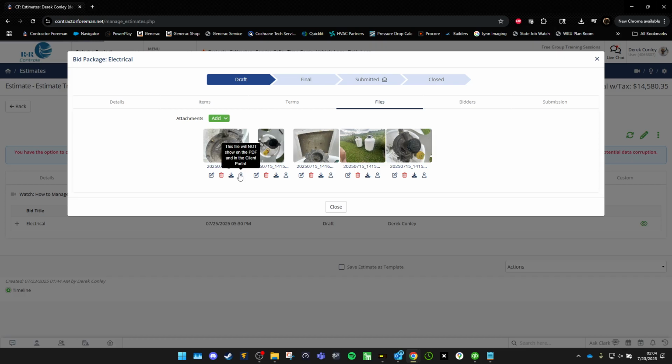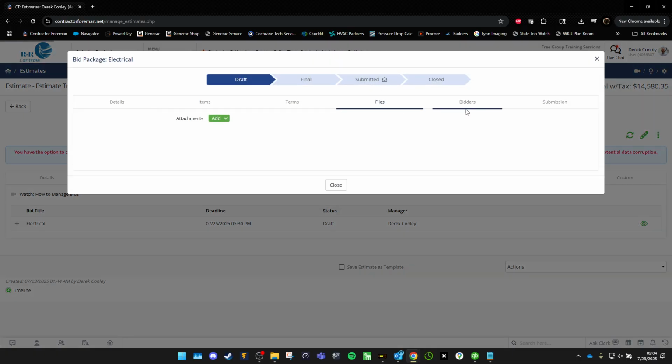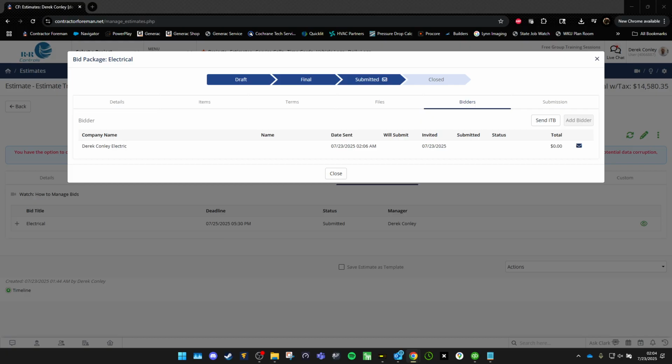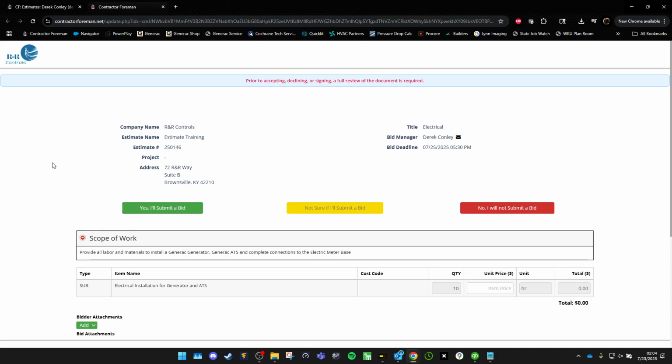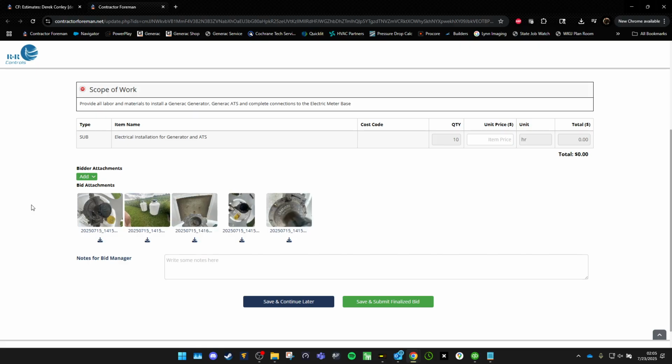Okay. And I want to send invitation to bid again. Now I have bid attachments. Like I said, this can work with PDFs, photos, any type of Microsoft document can be uploaded, except for Visio.